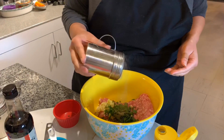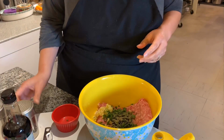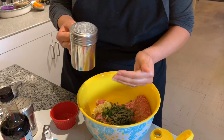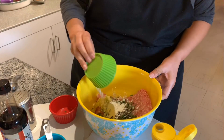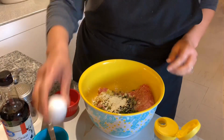And now I'm also gonna put some pepper. About a half a teaspoon of pepper and about a half a teaspoon to a teaspoon of salt, along with my 1 tablespoon of cornstarch. And all of these ingredients, like the cornstarch and the egg, are gonna bind your ingredients together, and that's what you want to make a yummy filling.